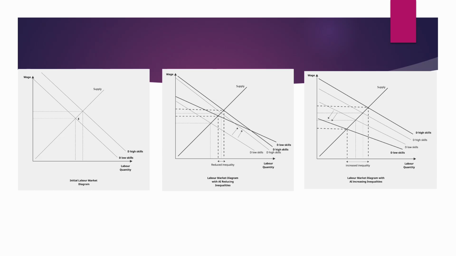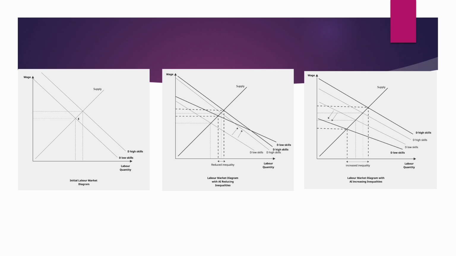In this slide of the presentation, generative AI, which includes technologies like GANs, generative adversarial networks, and other forms of AI, can create new content, which has the potential to impact inequality in the labour market in various ways. I'm going to explore two contrasting scenarios: one where generative AI reduces inequality, and another where it increases inequality. We'll illustrate each scenario with labour market diagrams and explain the underlying mechanisms.